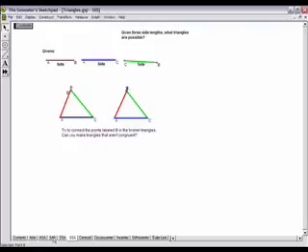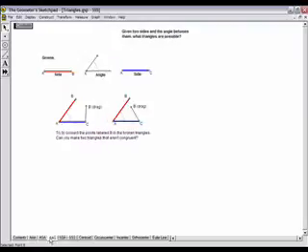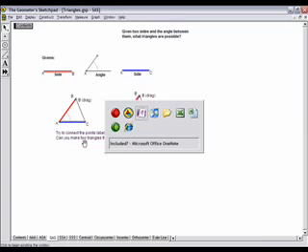Now, this also works for side, angle, side. So for side, angle, side, we're fixing the red and blue sides, and we're fixing this angle here. So you can move this pointer on anything you want, because you can make this as long as you want, and you can make it any angle you want. And is there any way to get these 2 things to match up somewhere down here? You're not allowed to move this because the length is fixed and the angle's fixed. So we can move this around, but either way we get the same triangle. So side, angle, side is also what's called a congruence relationship between these 2 triangles. So now we'll do some practice with this.